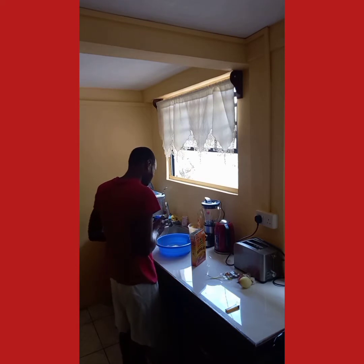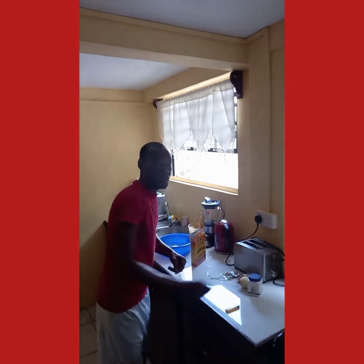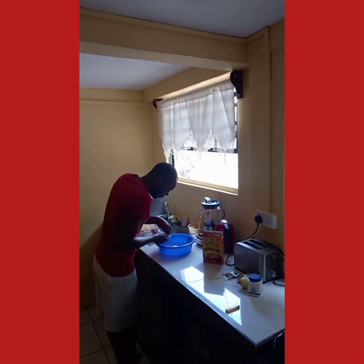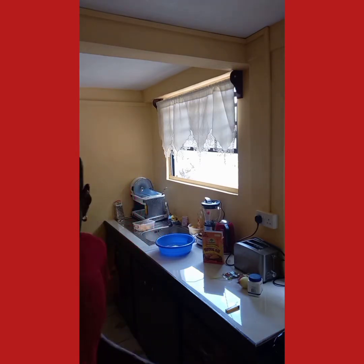A little bit of baking powder. A little bit of salt, not too much salt, I don't know everything in that curry. So I'm gonna make it, stay tuned and watch what I'm going to do.